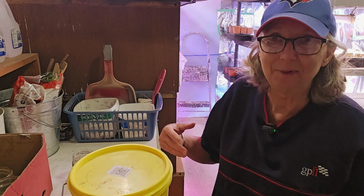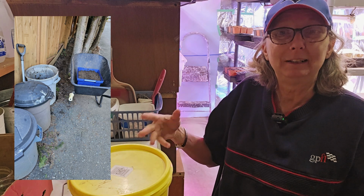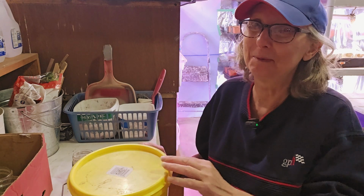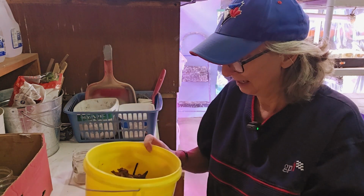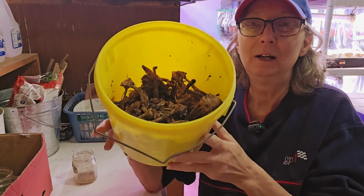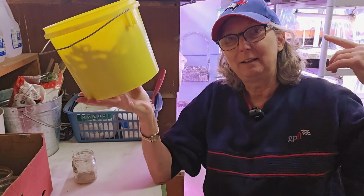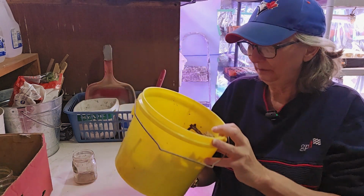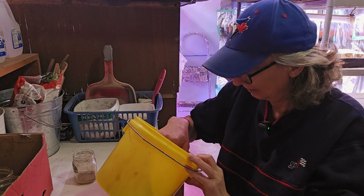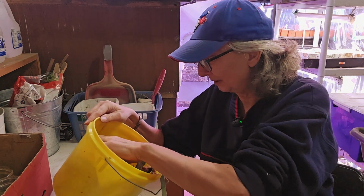And they tend to mate and propagate in my garbage cans full of soil, and they help clean out any other plant debris that's in there and actually make the soil really, really healthy because they basically inoculated it with the worm castings. But anyway, in here, if you look in here, this is all of the dahlia debris that I had once I had completed doing all the dahlias. And in here, it's also full of worms, which I'm having a hard time finding right now, but there's just a ton of worms in here.